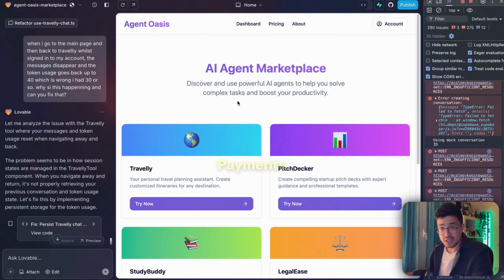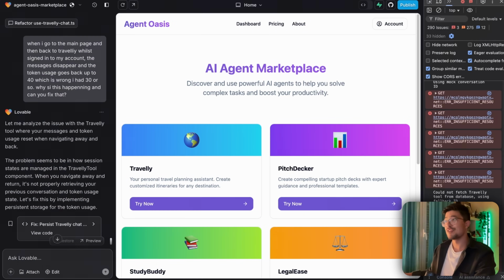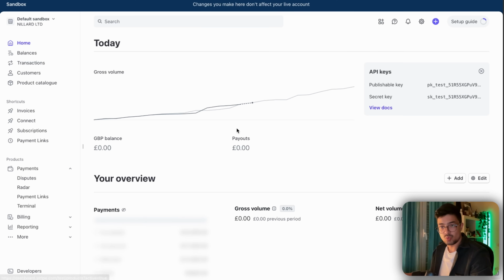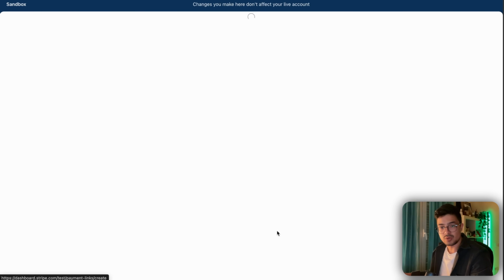Now what we have left is setting up a paywall with Stripe. So let's go ahead and do that. Obviously, one of the requirements is to have a Stripe account, so go ahead and create one over here. And once you have one, by the way, you don't need a business to set this up. You can be an individual. And once you do, we're going to go to payment links. We're going to create a payment link.